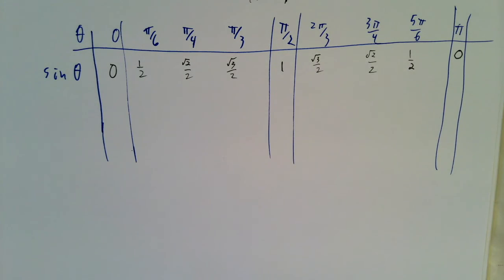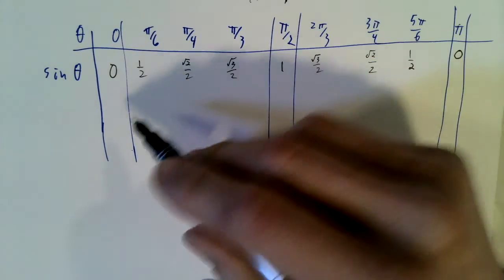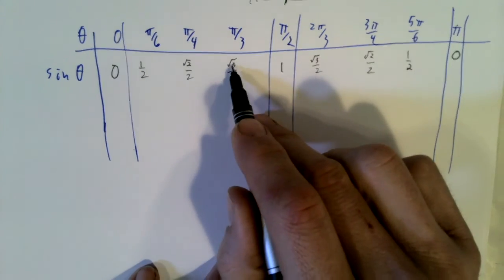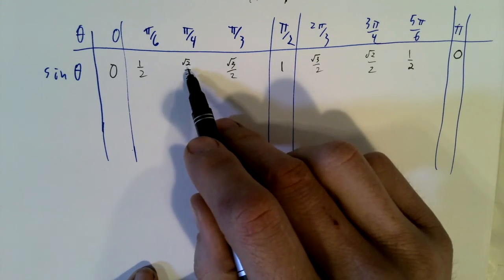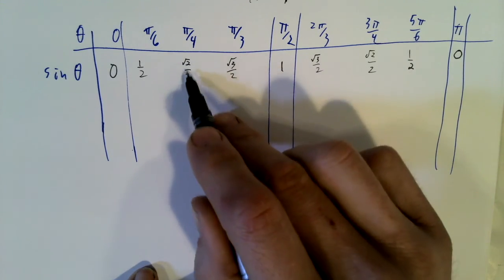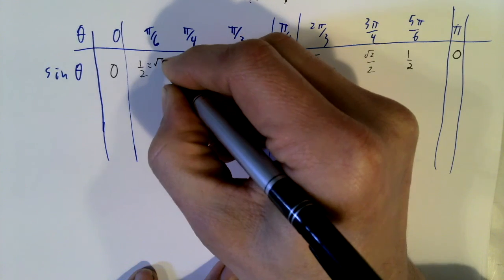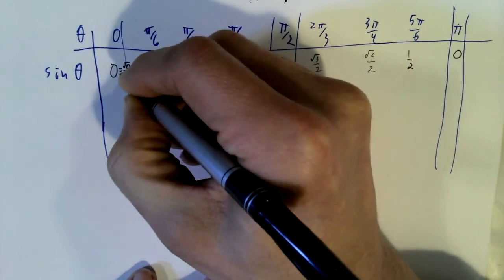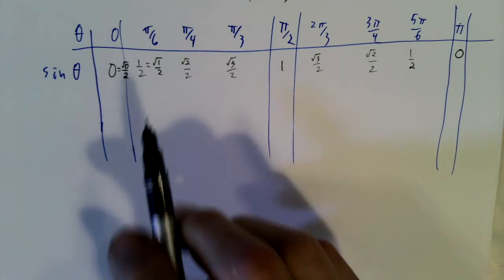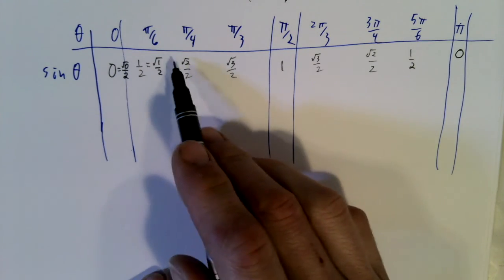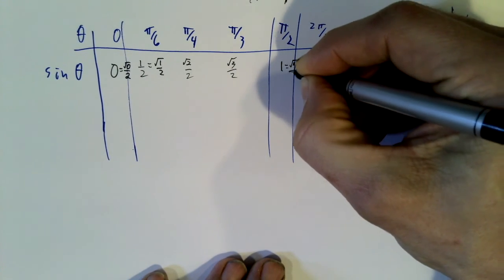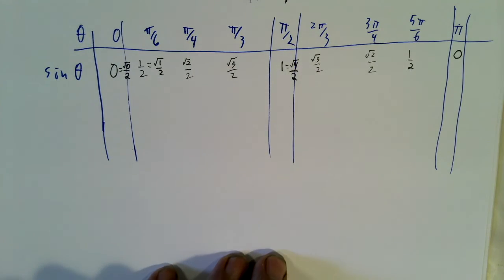But I want to notice some things about that. Those are the values of sine right through there. But this pattern suggests an interesting pattern. And if you think this through, square root of 3 over 2, square root of 2 over 2, this is the same thing as the square root of 1 over 2, and this is the same thing as the square root of 0 over 2. So they fit this nice pattern, 0, 1, 2, 3, and how about that? The square root of 4 over 2 is exactly 1.